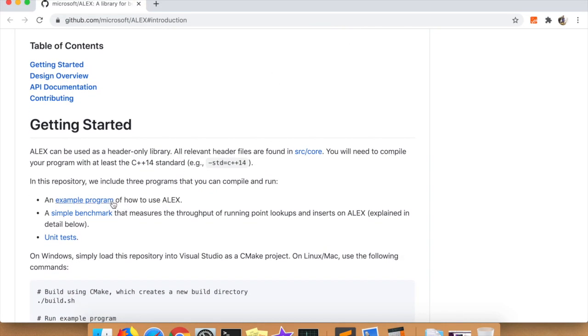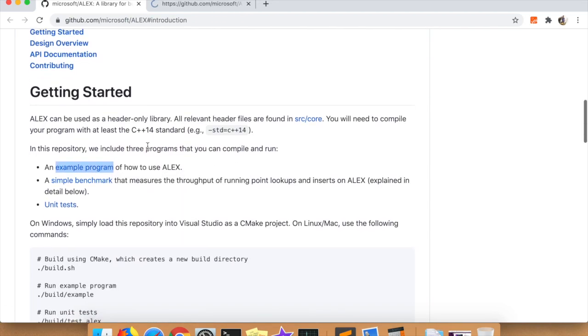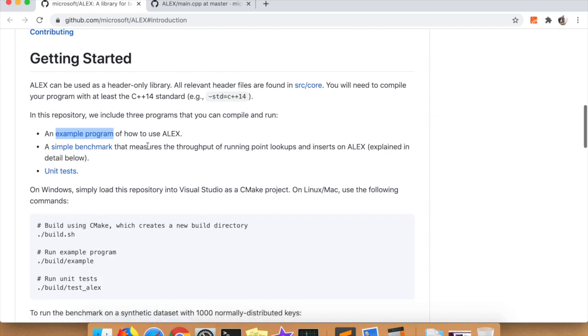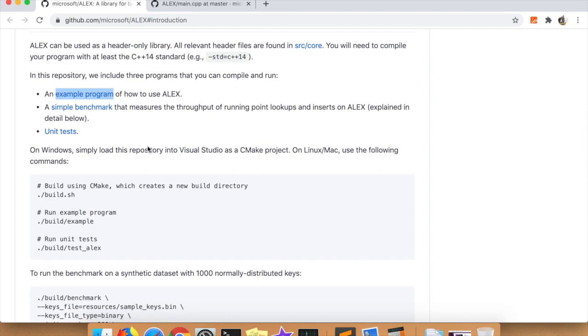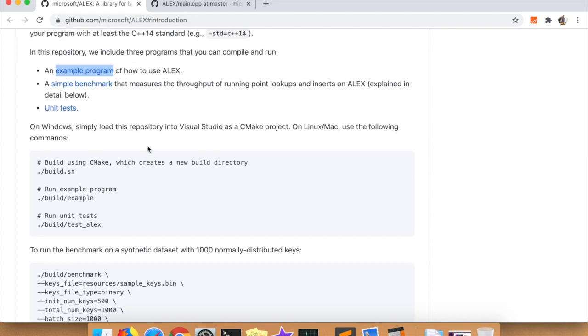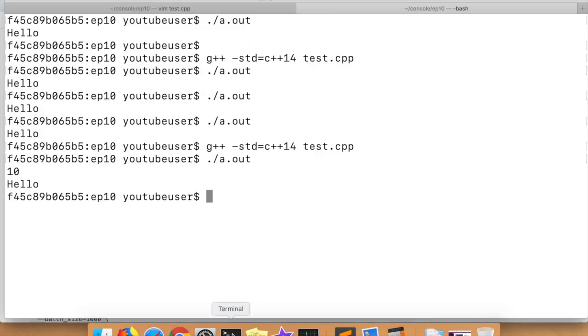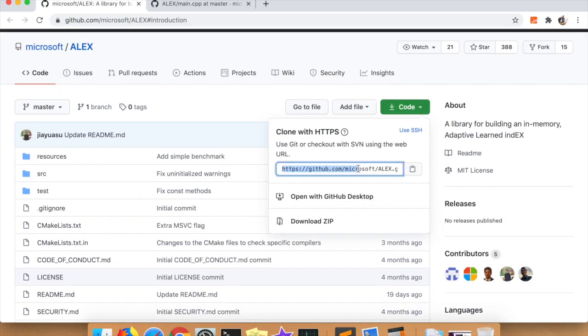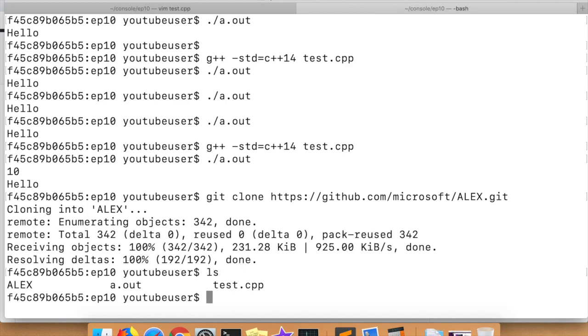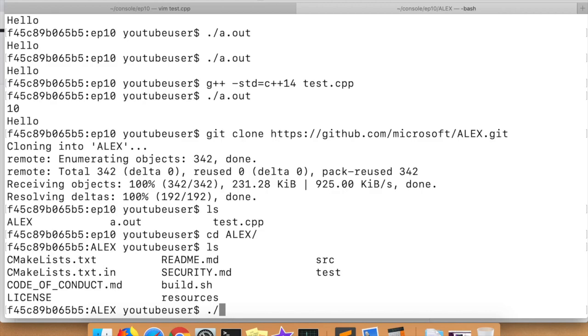Once we get back to the repo, now that we know C++14 is working fine, it turns out they provide you with an example program. The idea of this project is that you'll have basically a hash map kind of interface in C++, but behind the scenes there will be this linear regression model that you're building in each of the nodes of the hash map. So I was thinking I'd pull this code down and write my own, or play around with this hash map. But it turns out they provide you an example, so we'll just clone the repo, play around with their existing example, and see how it behaves.